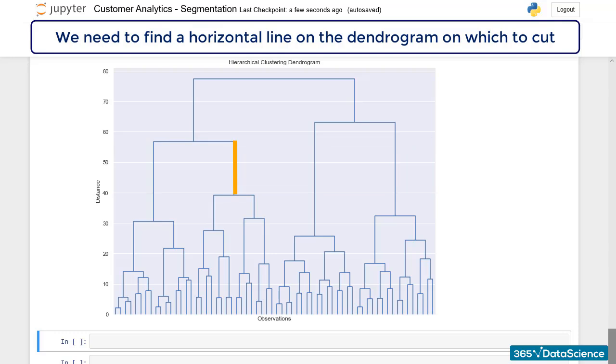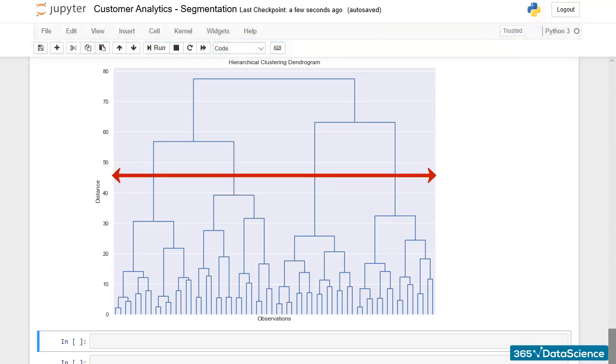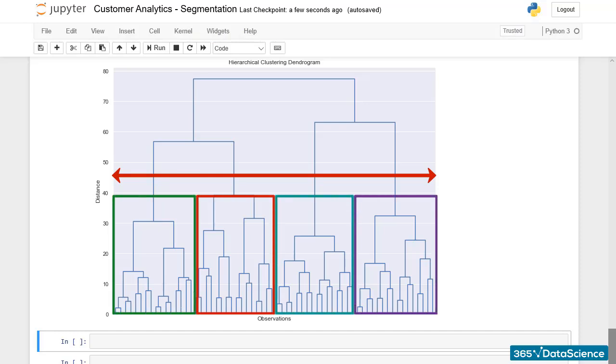At this point, we compare this line with the one we have previously found and determine that it is indeed longer. Therefore, it's a superior clustering solution. Comparing this vertical line with all other lines on the graph, we establish that it's actually the best place to cut. So we have found our vertical line, and this is where we make the cut. Now we can see that we've got 4 clusters. Here they are. Excellent.